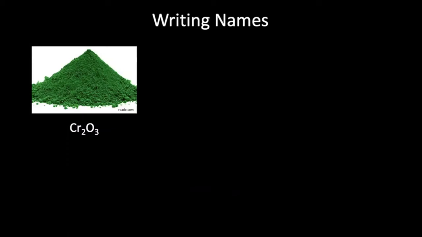And finally, we have our more difficult task of going from formulas to names. So let's take a look at an example of Cr2O3. Now there are 2 different ways to write the name of this compound, and both are equally acceptable. The first way is to use the reverse crisscross. When we write normal ionic compounds and their formulas, we do a crisscross to figure out their formulas. So when we have a Roman numeral that we don't know the charge of, we can reverse crisscross, basically reverse engineering, to figure out what its charge should be.